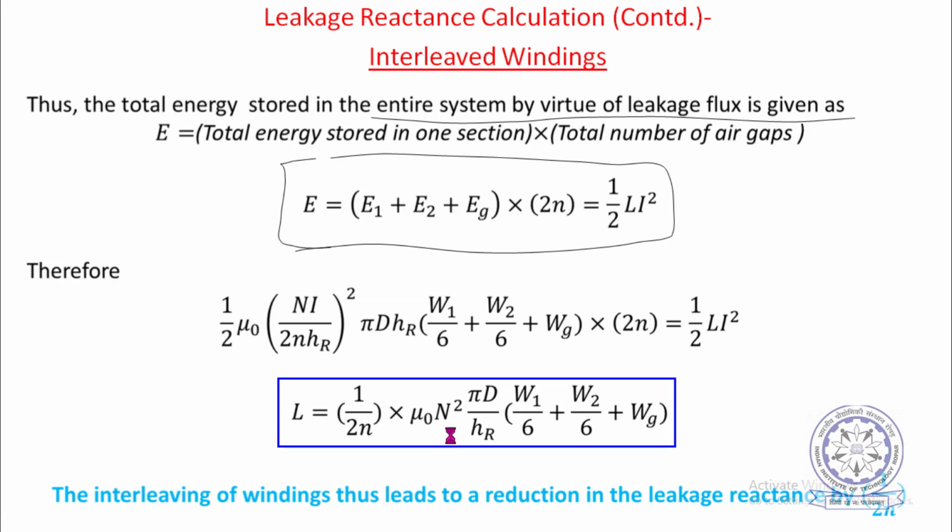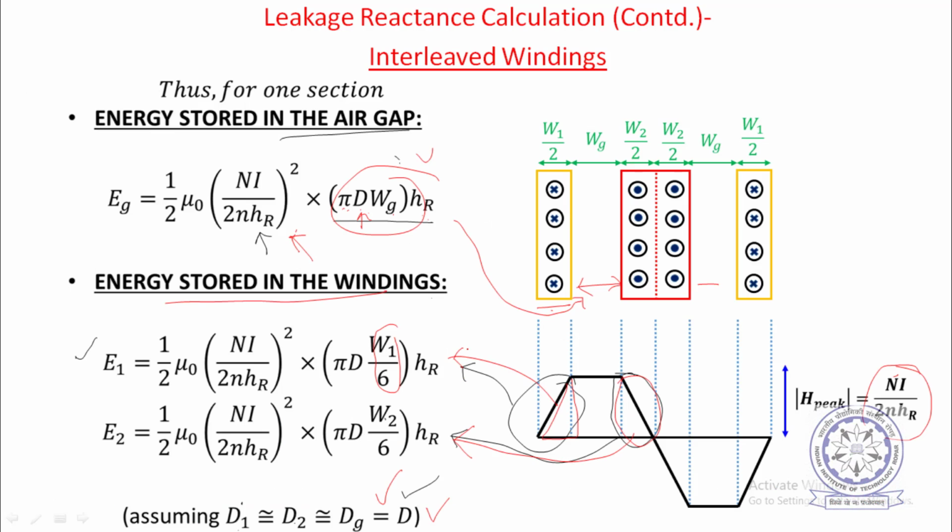So the next thing is to find the energy. Actually, this has to be integrated and then found. We have already done it for a triangular portion. If you integrate, the effective width will become whatever the width is, divided by 3. So here W1 by 2 is already there, so W1 by 6 is taken. This is the only difference from the air gap calculations. So that is how we finally came to this conclusion. The equation is used directly here, but if you want, you can go back and do the integration the way we have done earlier in the previous video.